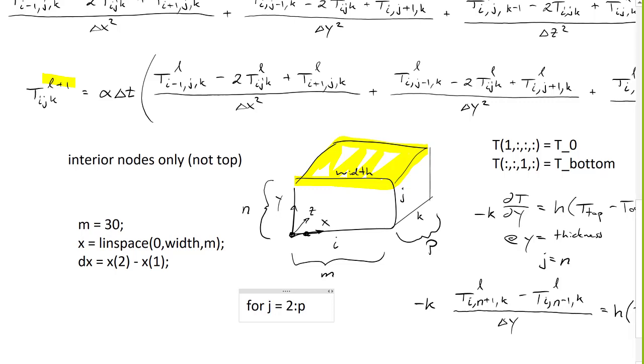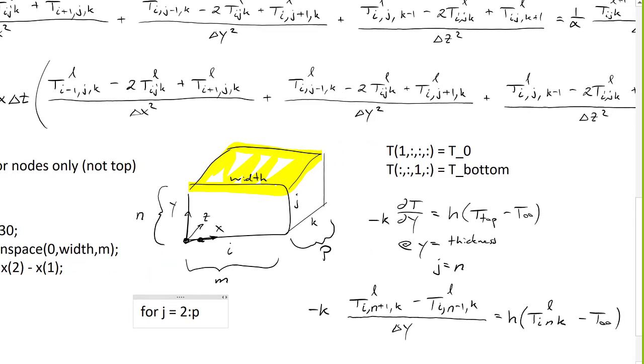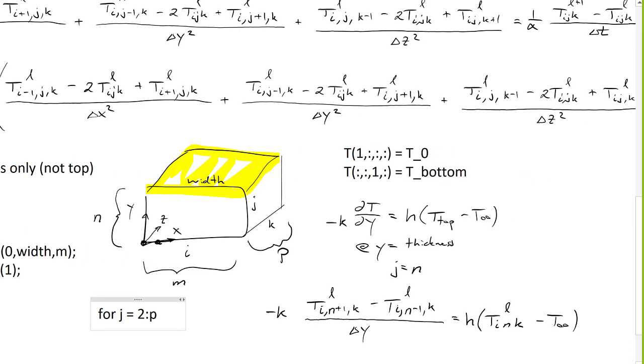And there's going to be a problem. The problem that's going to occur is here, because that is going to reference a p plus 1, which is going to be outside the bounds. So what you're probably going to want to do, I'm sorry, 2 to n, because we're going from bottom to top, so 2 to n for j. The problem that we're going to get is this right here, that n plus 1, which is going to be outside of the array.